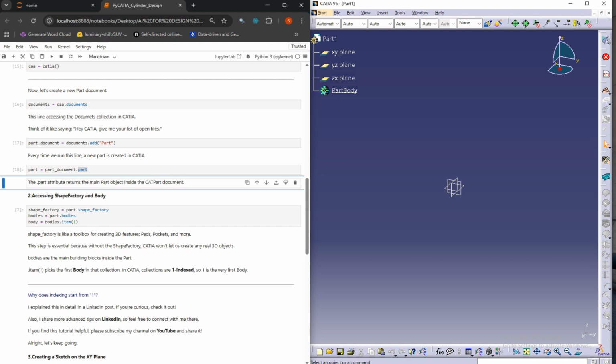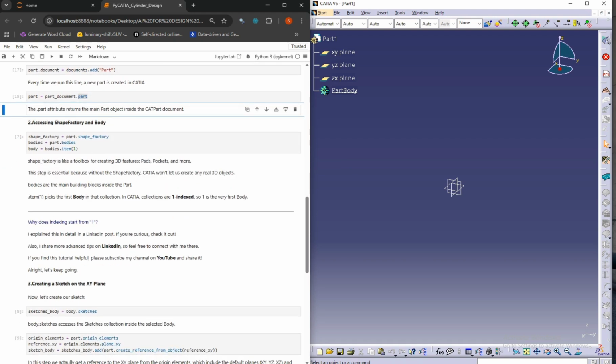Step 2, accessing Shape Factory and body. Shape Factory is like a toolbox for creating 3D features, pads, pockets, and more. This step is essential because without the Shape Factory, CATIA won't let us create any real 3D objects.